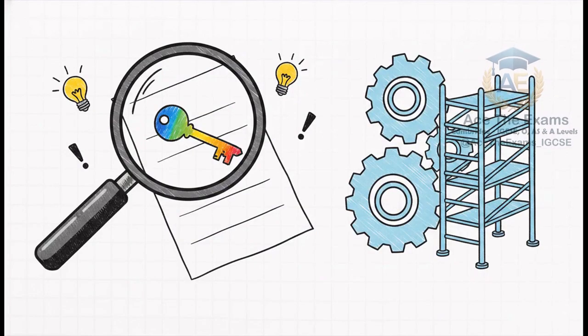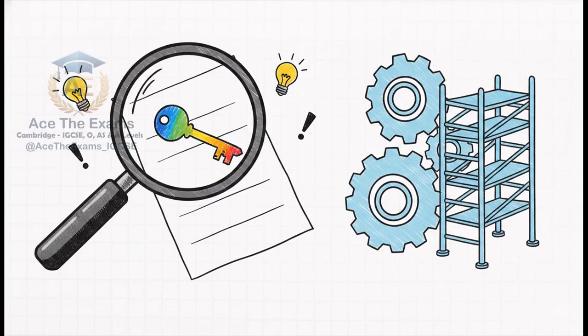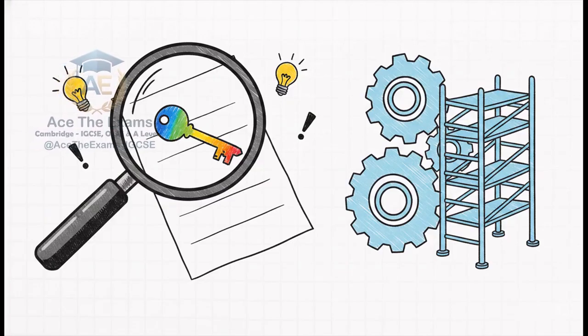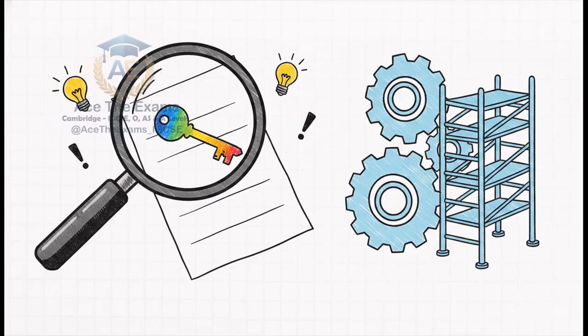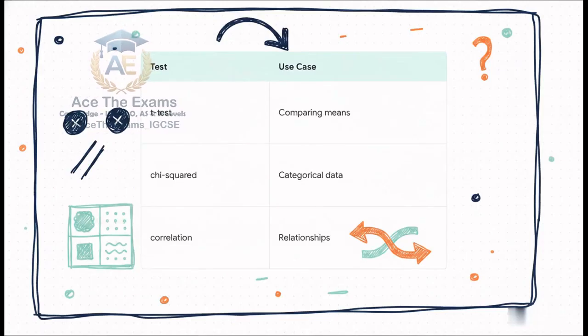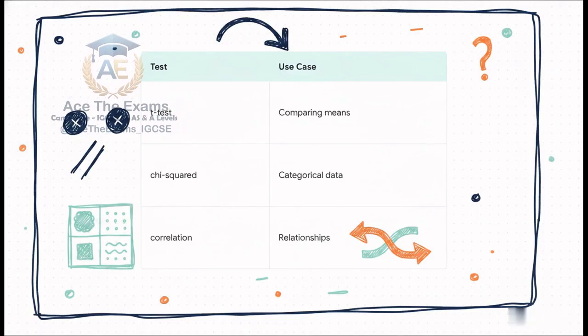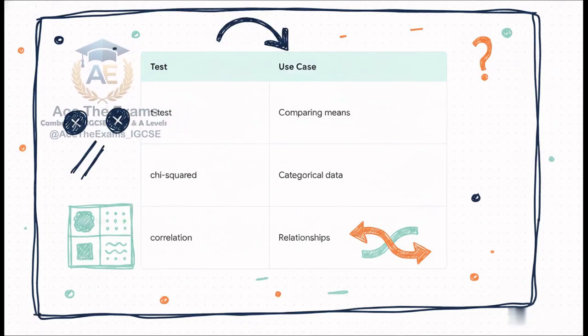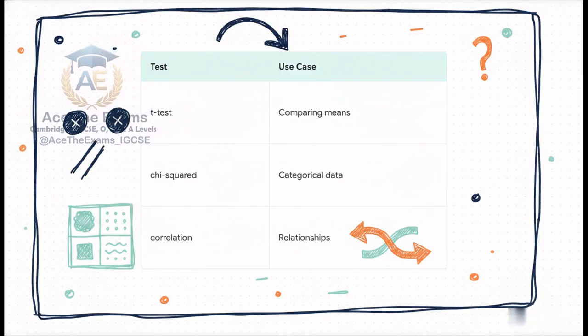Now, in just a second, I'm going to reveal a specific examiner clue that will completely change how you structure your answer. But first we really need to build the technical framework that makes this clue super obvious when you're sitting in the exam hall. Moving right along to Section 2, the technical methodology. When it comes to statistical analysis, you cannot just guess which test to use. It has to be deliberate. It's basically a decision matrix.